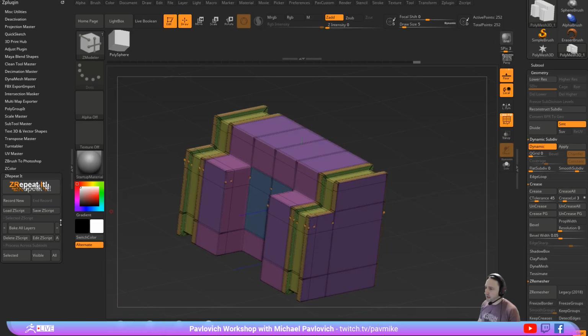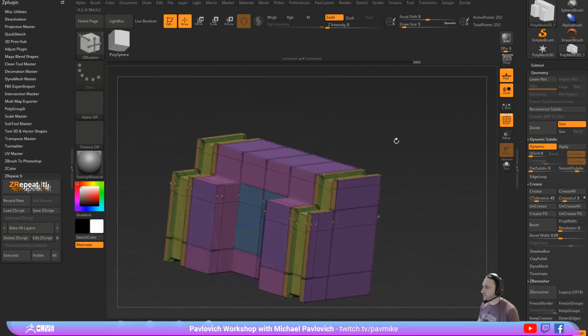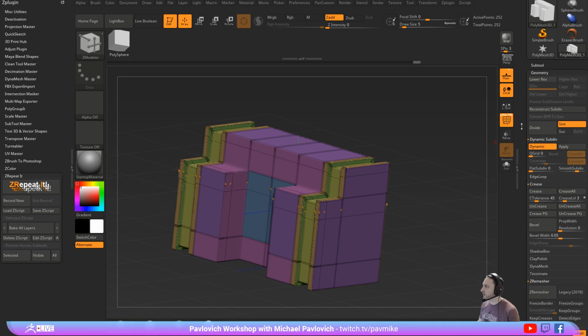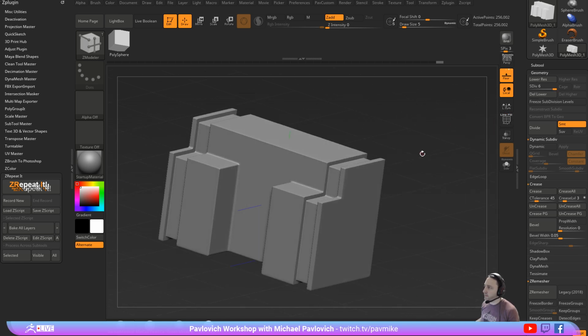But anyway, in here you can see I probably have dynamic apply. It's like an action script recording, so you can say, okay, dynamic apply while you record it, and then you can name it, and then it can go through all of your subtools and apply those dynamics. So now I actually have real subdivisions here. So you'd have one that you could export as your bake mesh, and then one working file you could have as just your low-res mesh.